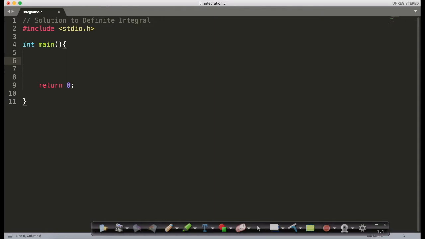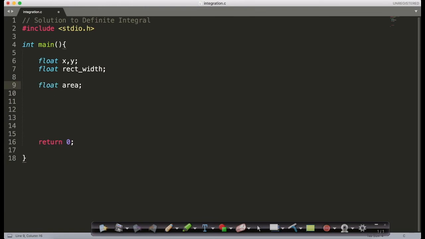So first we set up the template as we always do. Next, let's go ahead and write the variables that we just decided to use. So we'll say float x, y. Note when I say this, I'm saying that both x and y are of type float, and this is a convenient way of defining multiple variables of the same type in a single line. Then we said that we'll need a place to store the width of the rectangle, so we'll say float rect width. Then we need a float for storing the area that we need to calculate.